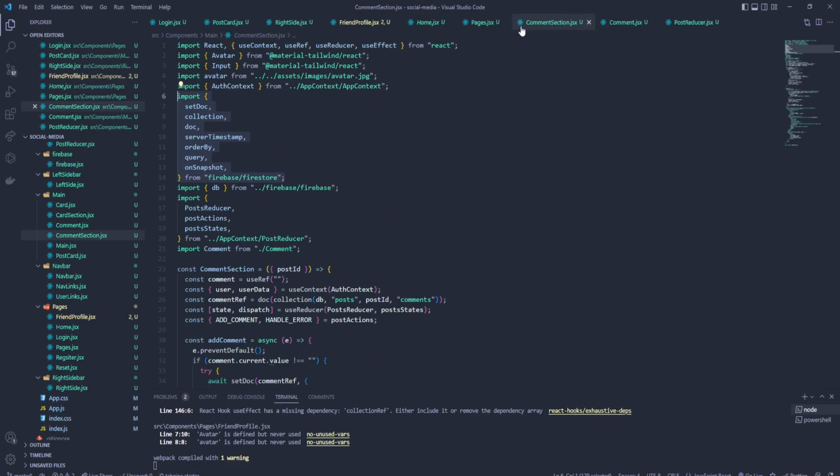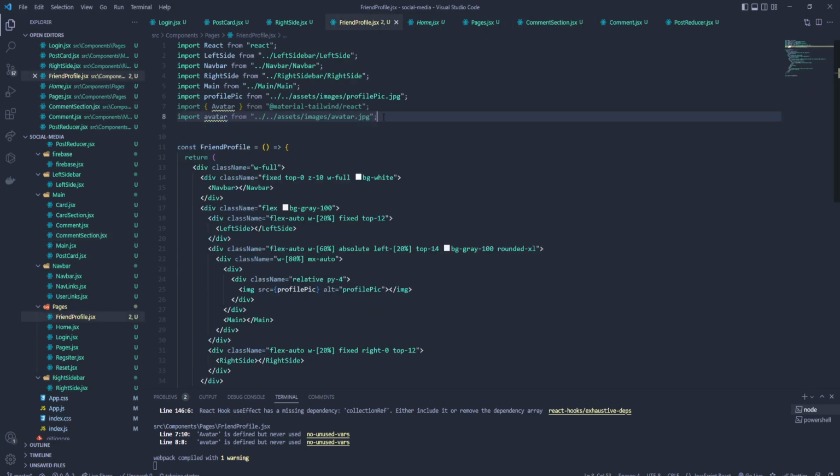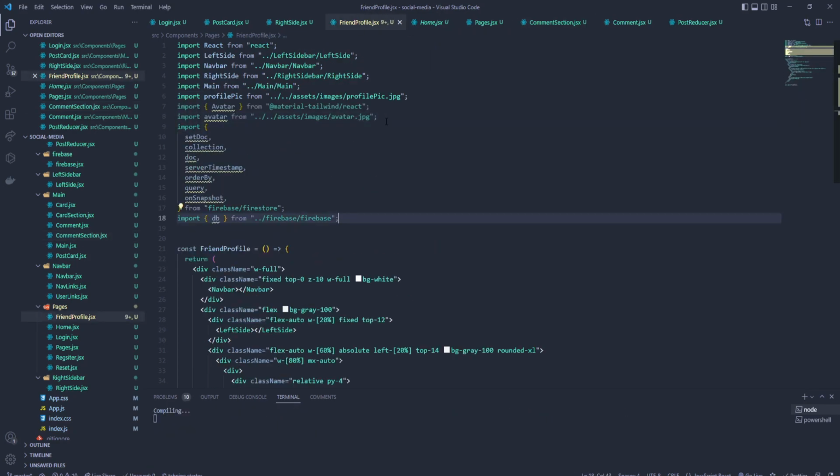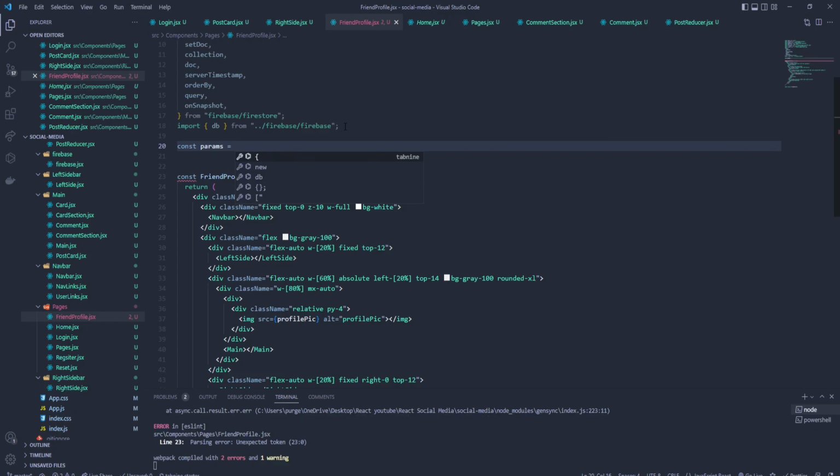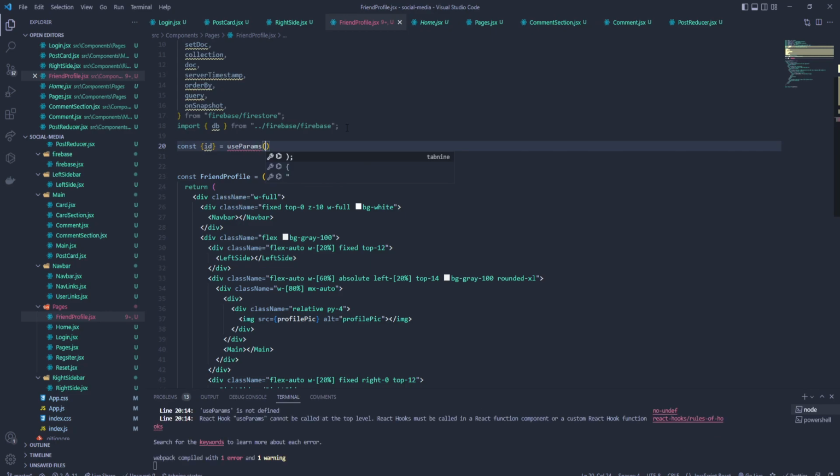We will need the database for later, so let's go back to our comment section. Let's copy this for now, paste it over here. We're still gonna use it. Let's create const params over here equals, and we're gonna destructure it. We're gonna target that id equals useParams, and let's import that.